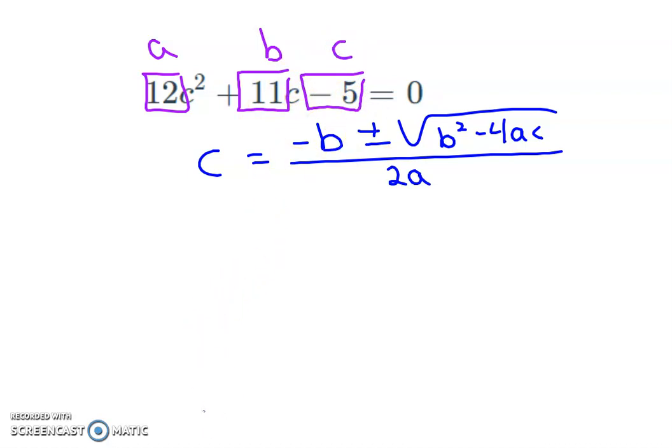It could be a little confusing because the variable we're using in the equation is C. I shouldn't have chosen this equation, but I did. We'll just go ahead and go with it. Okay. So this C and that C are not the same thing. I'm sorry about that. Okay.